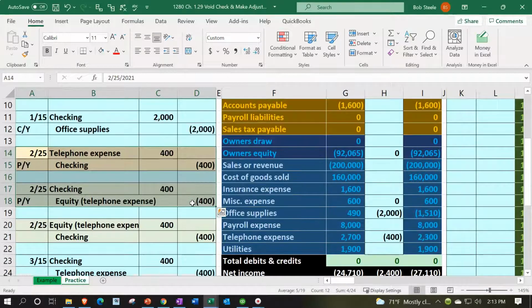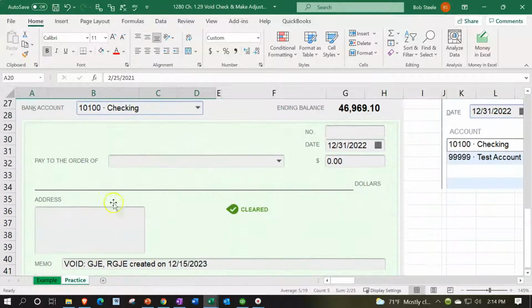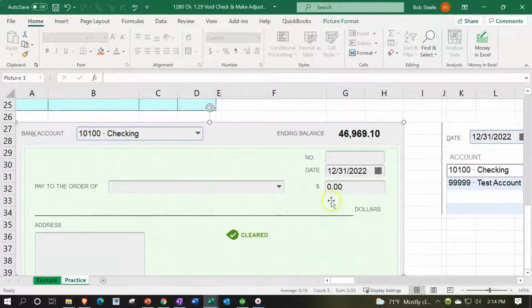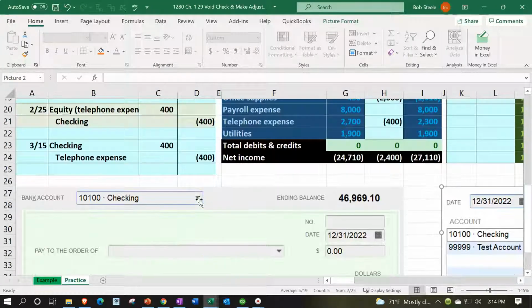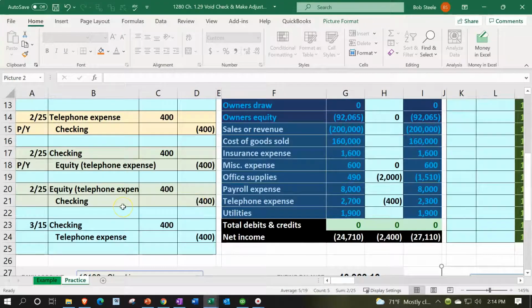And so therefore what we're going to do is reverse it with basically a journal entry. So we'll reverse it as of the same time period, which you might say, well, that's redundant, because now I just put the check back in place and we're back to the same place we were at before. We are, but we have this audit trail, and that's why we did this. We voided the check to show it's voided. Then we put the journal entry, putting us right back into the same place as of the same date when we put it back in place here.